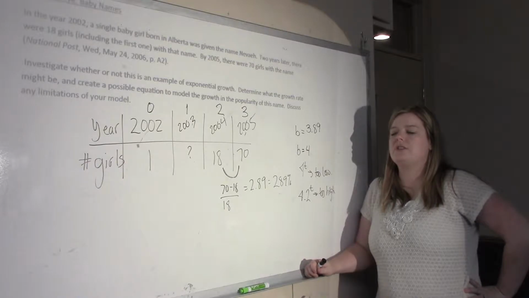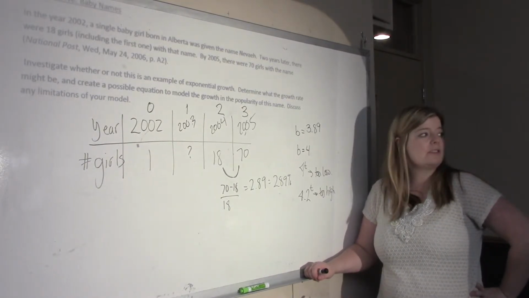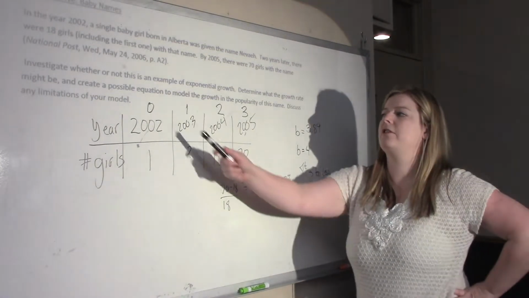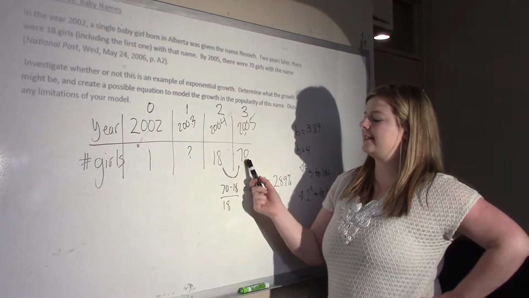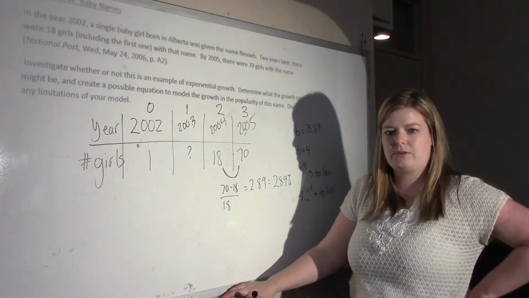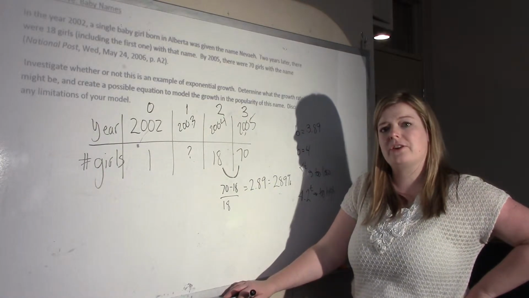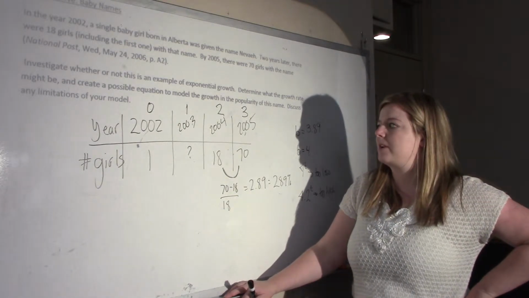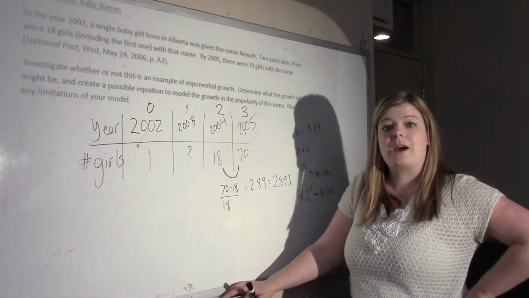So the best way to actually do this would be to get out Microsoft Excel on your computer and actually plot these points with 0, 2, and 3 on the x-axis and 1, 18, and 70 on the y-axis. And do something called exponential regression, or try to do a line of best fit. That would be exponential. There's also a way on your graphing calculator that you're able to do exponential regression as well. So I'll start with that next time in class and show you how that's done.